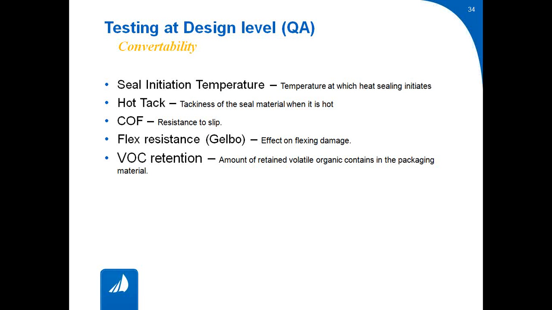Then there is COF, coefficient of friction. I have mentioned it for the outside surface for stacking. The inner surface and outside surface are also important, because when I'm packing a product at a very high speed, it probably has to pass through different rollers and slide through different passage areas. So if the slip is too high or too low, there may be failure, blockages or slipping happening. Flex resistance. What is flex resistance? In its application, a particular pack may undergo a lot of abuse, flexing, crumpling.